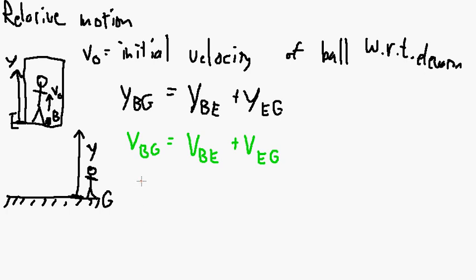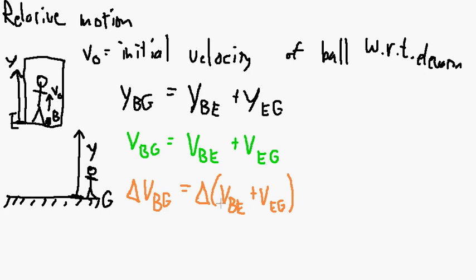What we did to get from position to velocity was we just took delta position and then divided by delta t to get velocity. So as you might imagine, we're doing basically the same thing to get to acceleration. This equation is true for all time, as long as there's a ball, an elevator, and a ground, and they're moving within that one dimension. So if there's a change in the left side of the equation, then the right side of the equation must change too by the same amount. Not hard to imagine.